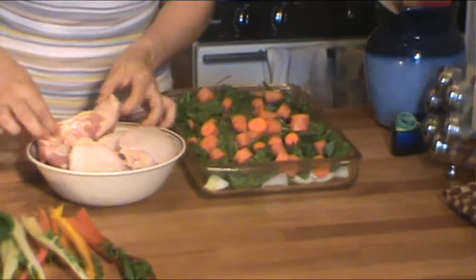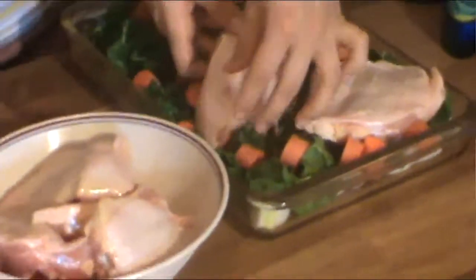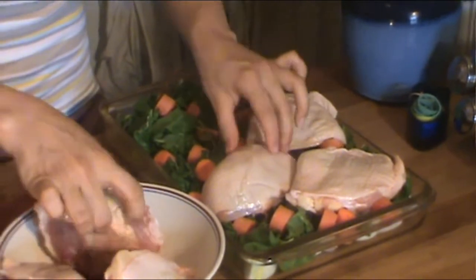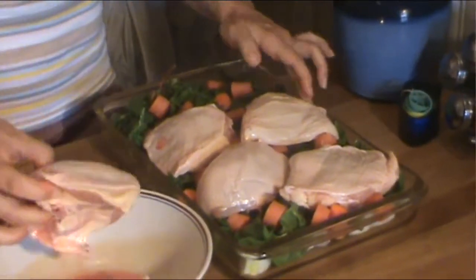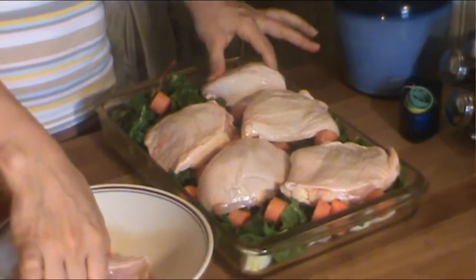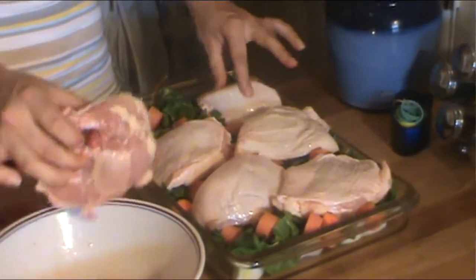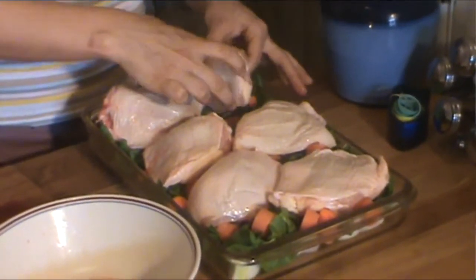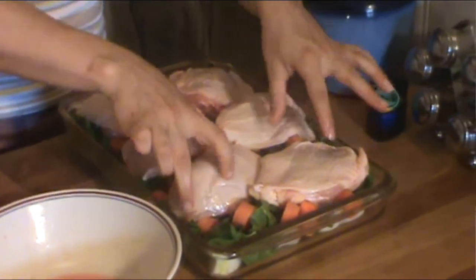Last I have, of course, my chicken pieces. These haven't been seasoned yet — I'll do that after I place them in the pan. You want them to be evenly spaced; try not to let them touch each other so that they cook evenly. Skin side up — you definitely want the skin side up so that the skin gets nice and crispy. Some people will drizzle oil over the skin before baking, and you can do that if you want for extra flavor, but you won't get that nice crispy skin — the oil will prevent the skin from crisping up and getting brown.